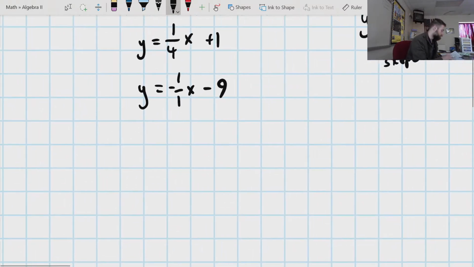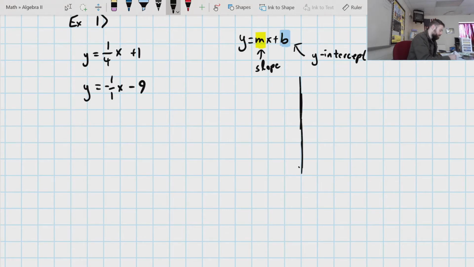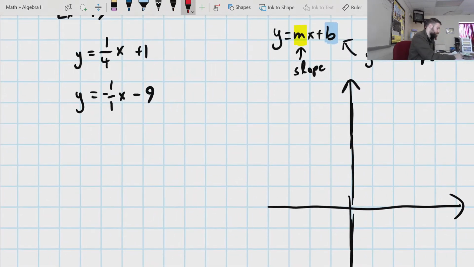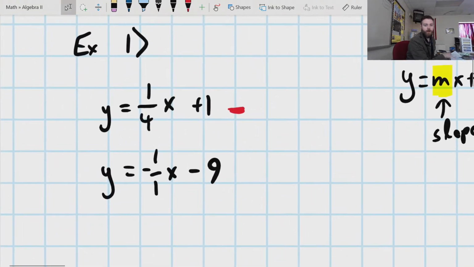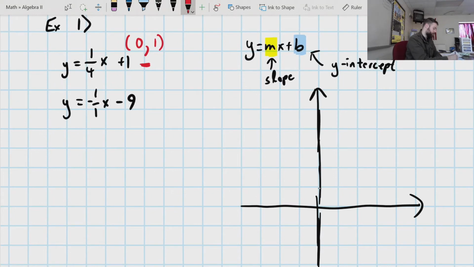So now what we're going to do is graph these lines. And the goal is once you graph them, you're trying to find where they intersect. So I'm going to graph both in different colors, red and blue each time. The first one I'm going to graph red. Okay? So for this first function, I want to know where it hits the y-axis. It hits the y-axis at the y-intercept. So for hitting the y-axis, I'm going to have a coordinate where my x is going to be 0, and my y is going to be this b term. That's going to be 1 in this case. So 0, 1.